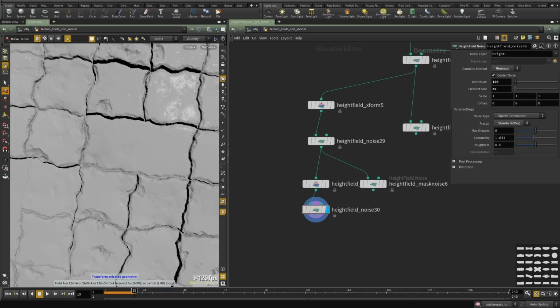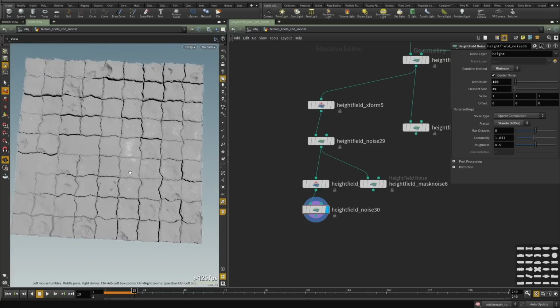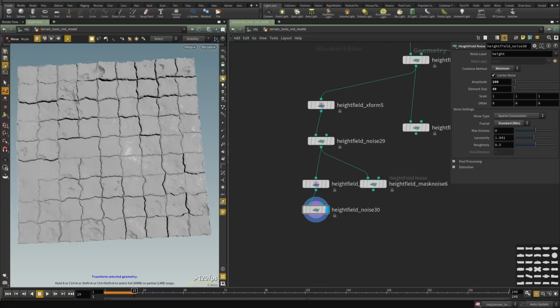Cool. So the next thing I wanted to add is I wanted to mix between this terrain and basically remove all the details and make flat areas that we can use to add extra details on them or completely different details on them.